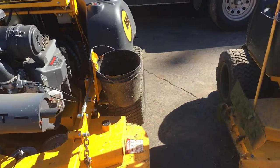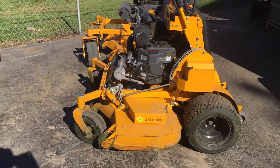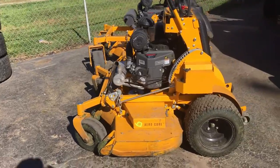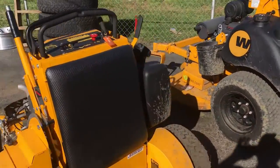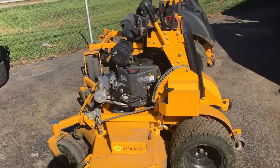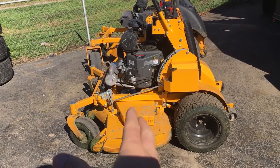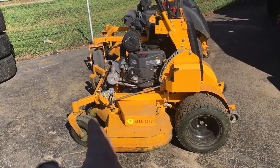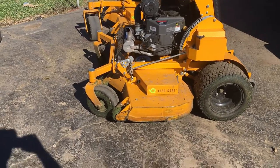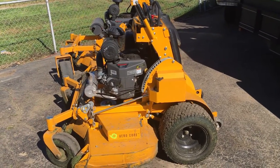It's basically like having a big zero turn. If you look at these from back behind here, you can see the length difference — how much farther this sticks out past the back tires. That's a big deal for us. We need room on trailers and the standard is really nimble and gets into stuff well. Size factor is a huge thing on these mowers for us — they're compact. They brought the wheels back and tucked them in here on the 52, so it's actually shorter than our 36. It'll get right up next to a fence, which can cut down on your weed eating, and that's a good thing.